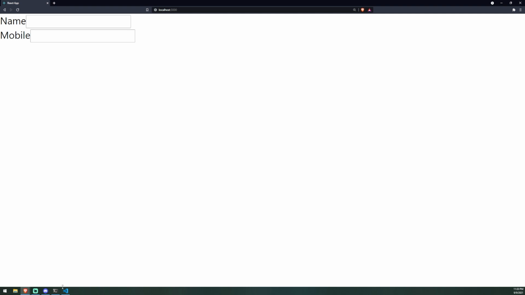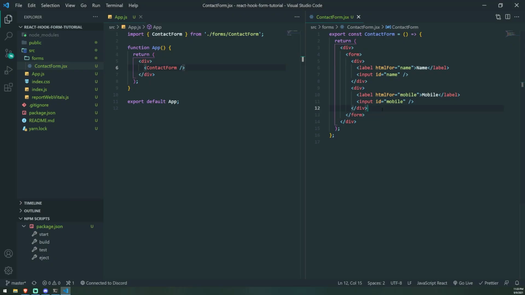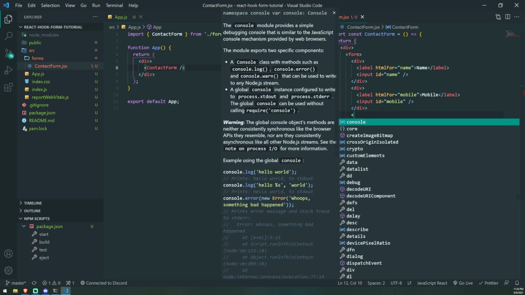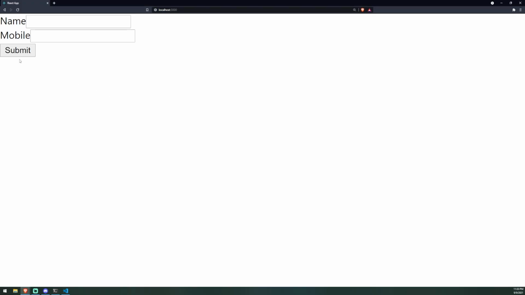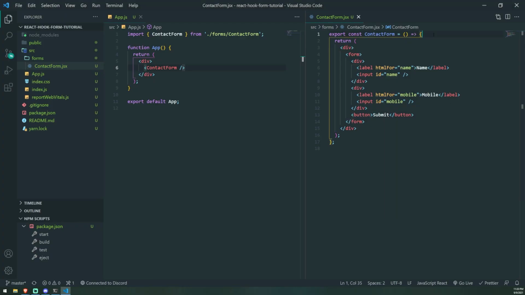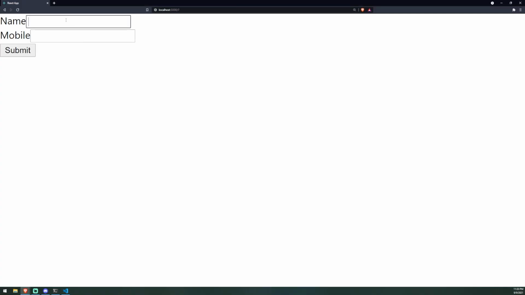Right now, we're also missing a button, so let's make sure we put the button inside the form. Submit. Okay, there we go. Now if I click on here, it should refresh, because that's just how the form behaves if we don't prevent default on the event object. Anyways, let's actually add some validation, because right now, if we were to enter some stuff in here, you can see that it's not validating anything.